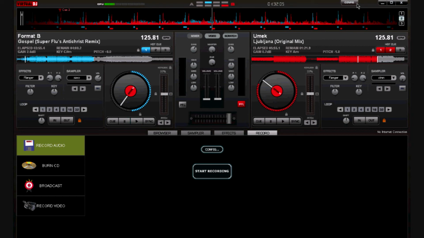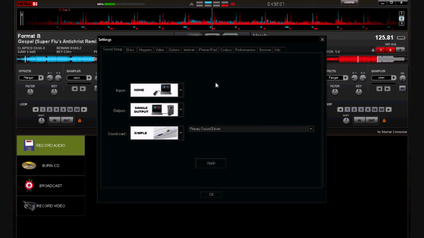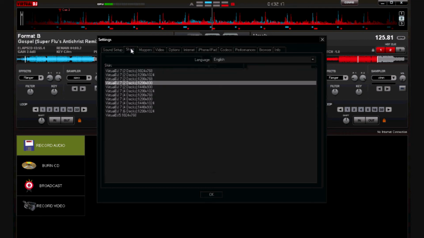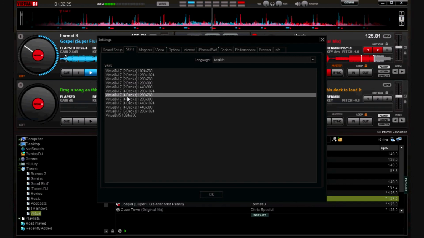Alright, up here is the configure settings. This is where you can change all your sound setups, especially if you have a different sound card. This is what you need to go to. But I'm just going to mainly show you the skin. Okay, you can change it to either 2 decks, 4 decks, or 6 decks. But 4 decks is pretty cool.